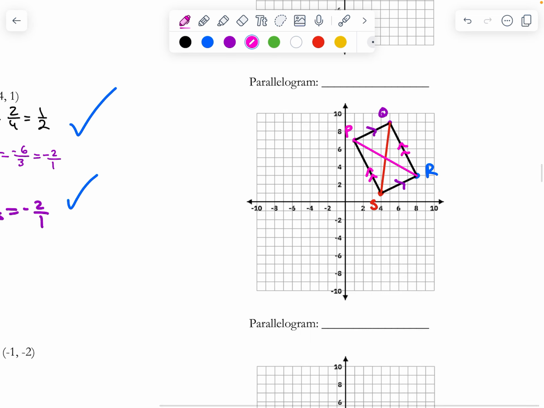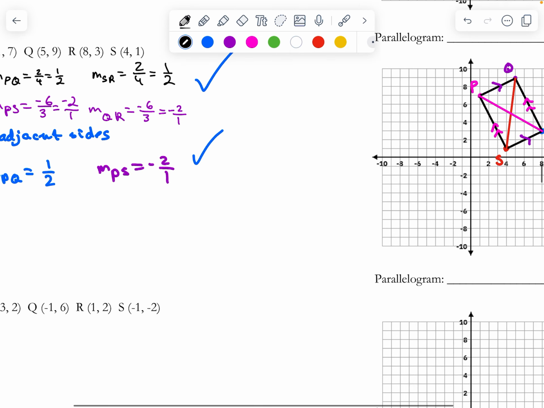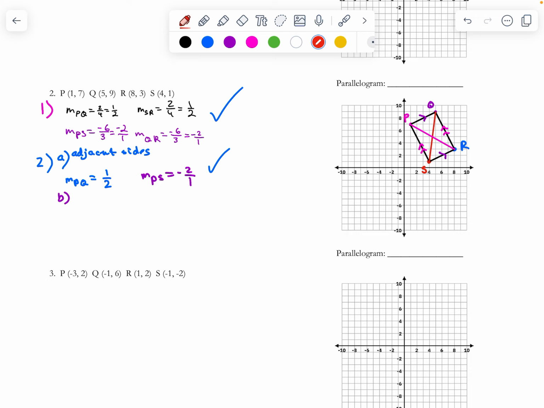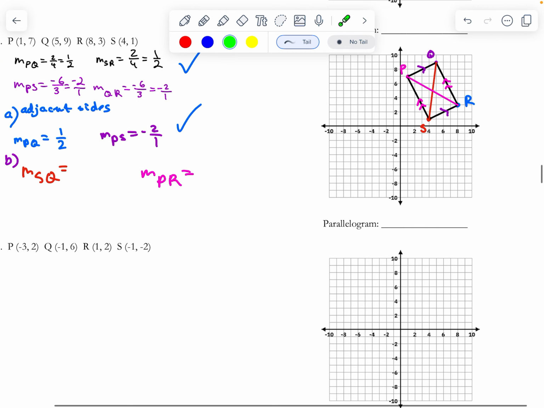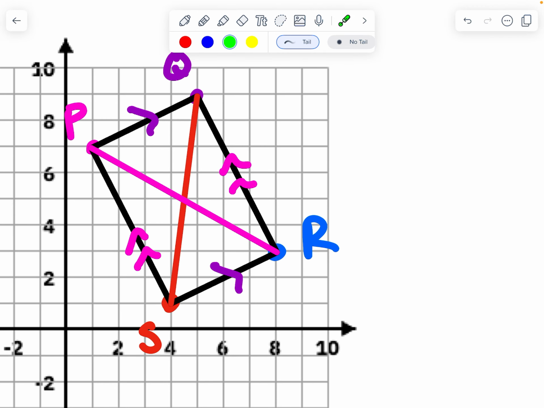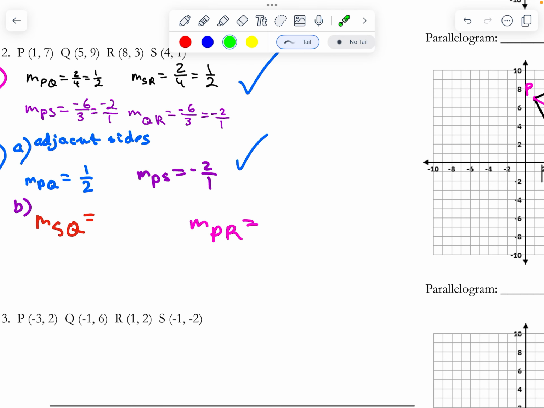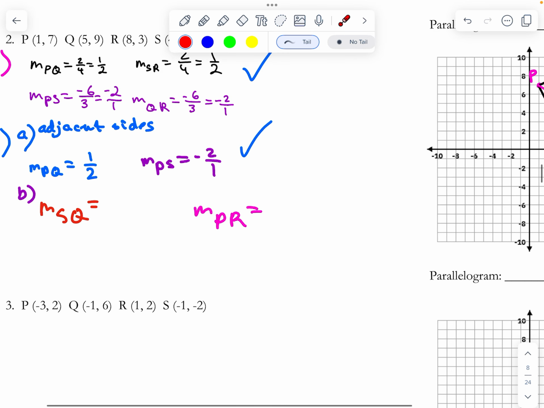Wonderful. All right. So it looks like we're going to have to find the slope of SQ, and we're going to have to find the slope of PR. All right. So let's go ahead and find our rise over run. Remember, we want to go left to right. S here is further to the left than Q. So we're starting at S. 1, 2, 3, 4, 5, 6, 7, 8. So it looks like we went up 8 over 1. So up 8 over 1 is my slope for SQ.